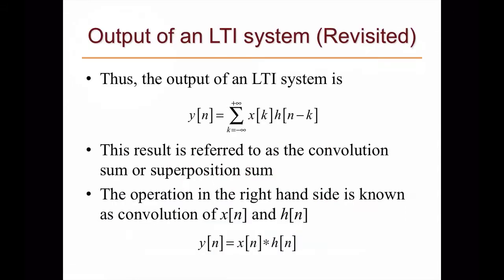First, let us revisit the output of an LTI system and the way that we can calculate the output last time. We can calculate the output of an LTI system using the convolution sum. That is, the output y[n] is the summation of the shifted versions of the impulse response, scaled by the values of the input. When you sum them together, this is the output of the small impulses that are scaled by the input values. This operation is called convolution, and we will look at it in an easier way in this lecture.